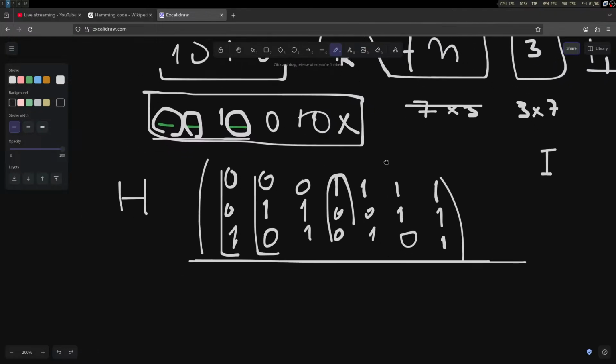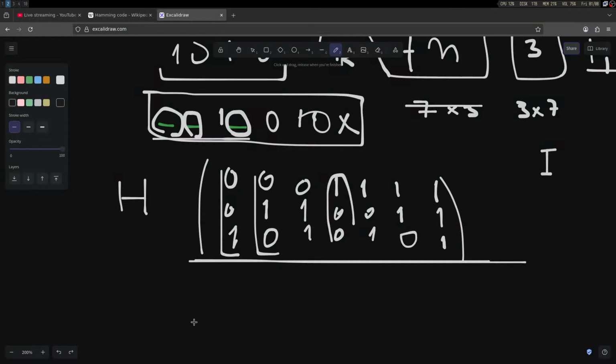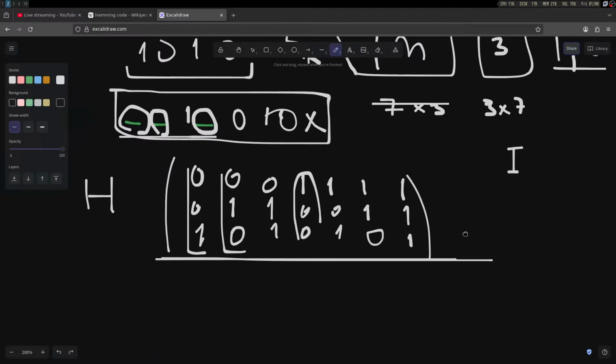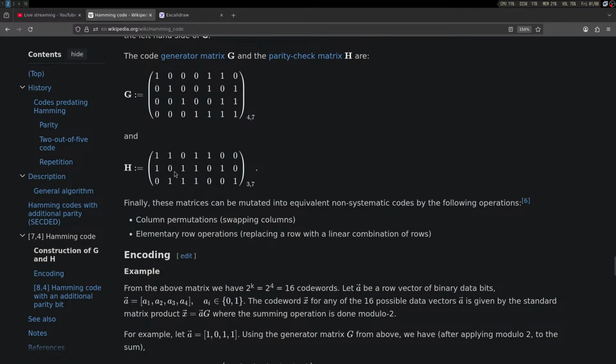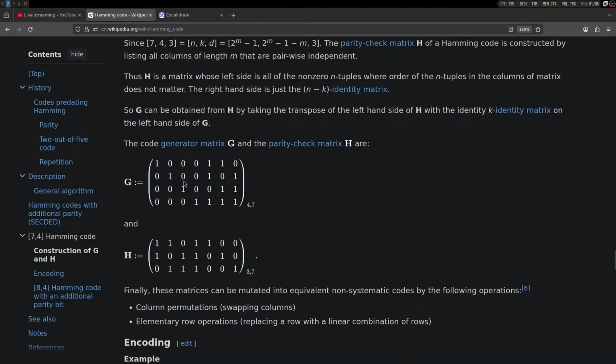So again, when you work with bits, usually what operations you apply don't really matter that much, as long as they make sense. But what's more important is to apply them both on the encoding and on the decoding. So that's the idea here. And obviously we are going to use this one because this is the one shown on Wikipedia, right? And then for the G matrix, once you have the H matrix, it's pretty easy to compute it.